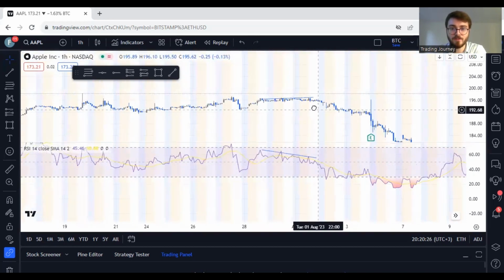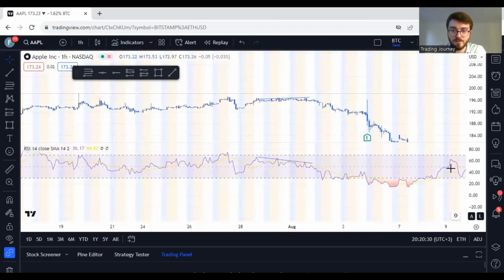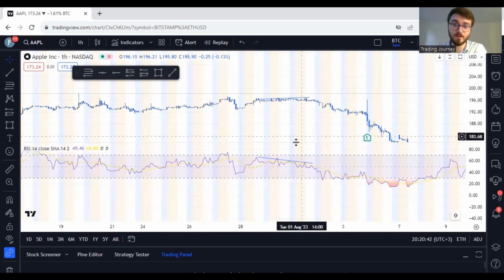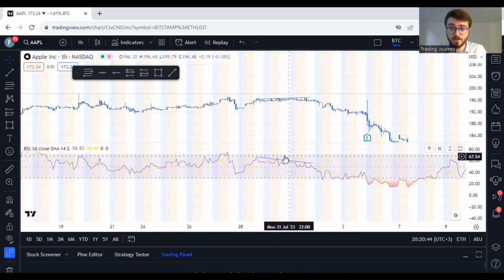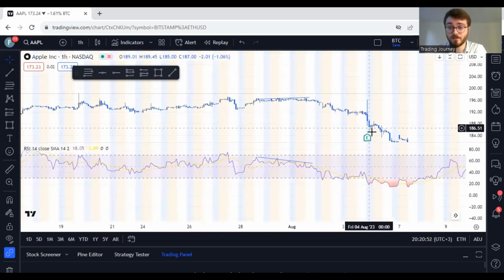And what the divergence is, is that the momentum of the market is different than the price action. And that could be leading to the market just reversing. It's a sign of exhaustion, basically, of the current trend. So if we're in an uptrend and we see the tops are being different, then that means that this trend is coming to an end, or there will be some sideways market.